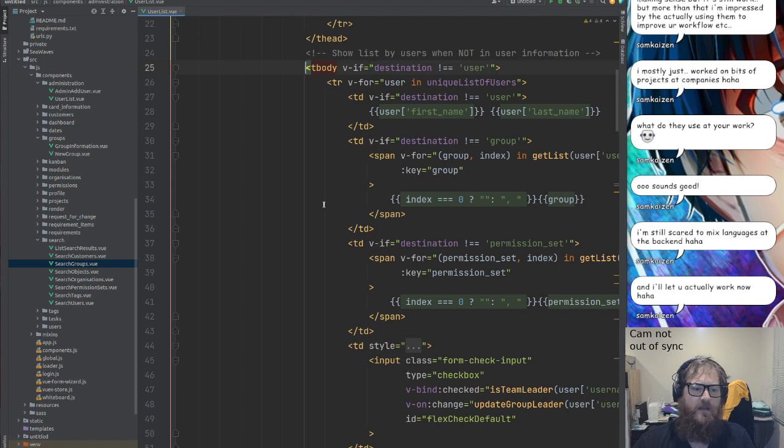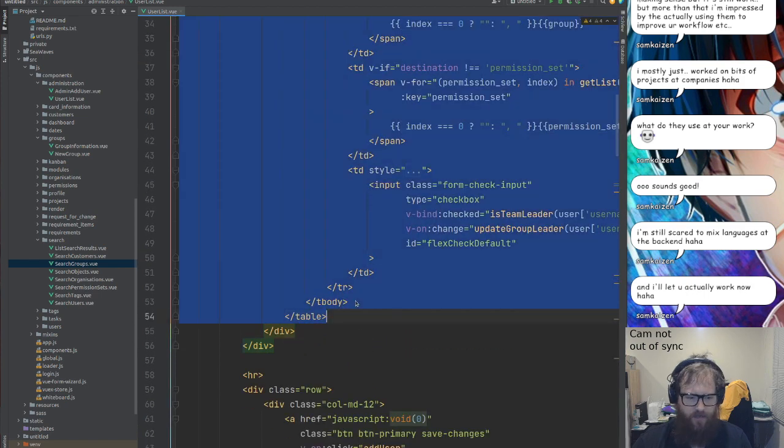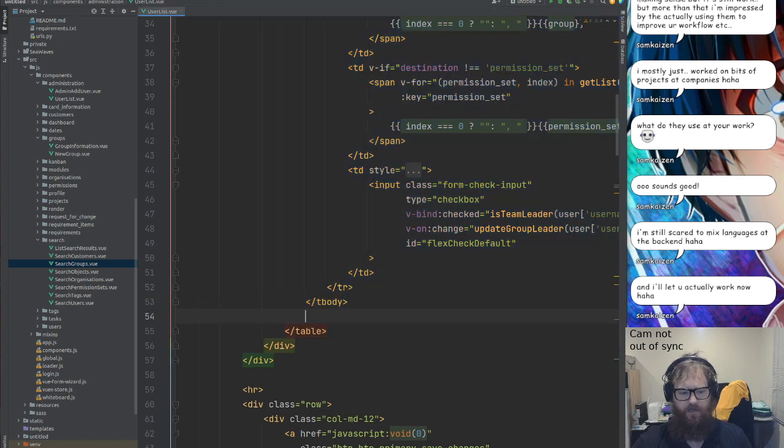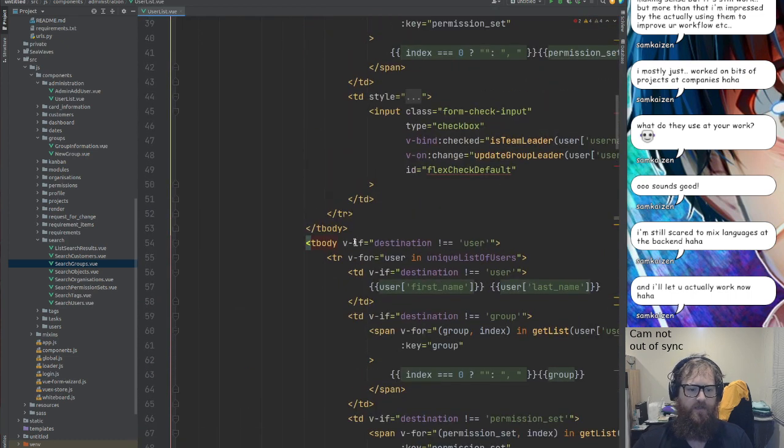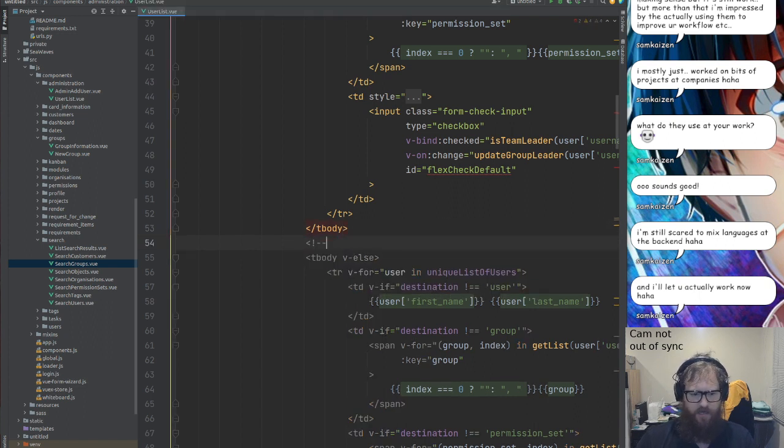Because we're going to cut down this code, we can just paste it in here, and then instead of writing it out, we just do a v-else. I am going to comment here, stating render list by group when on user information.